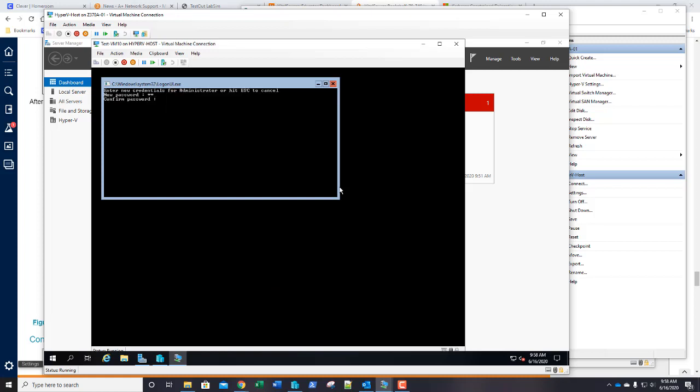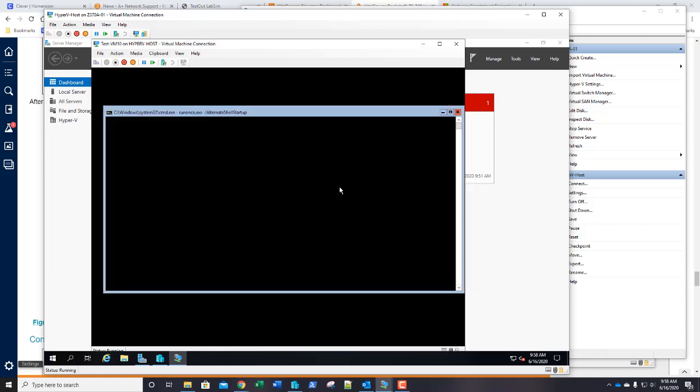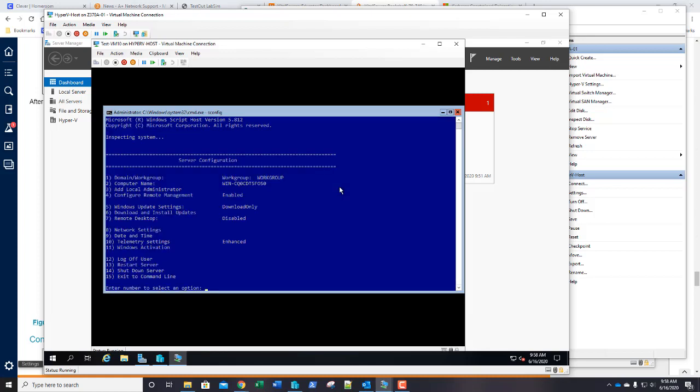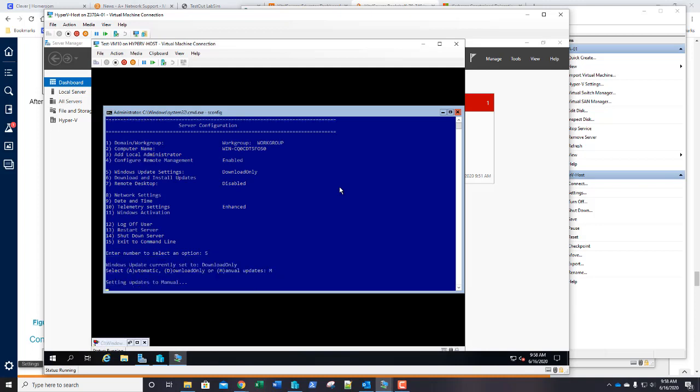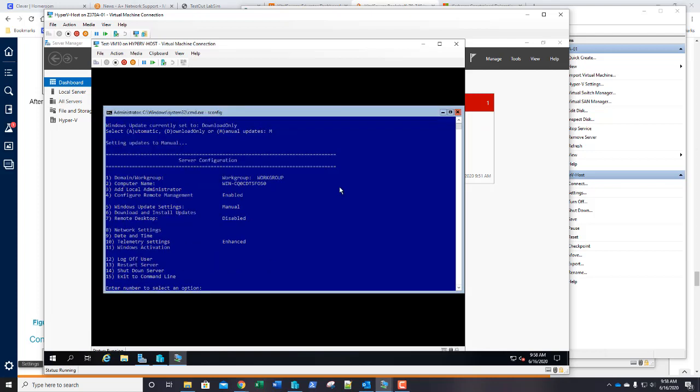We'll go ahead and get our password set up on here. It's going to function just the same. If we were to make this part of our domain, we don't have to manage it from here. We can manage it from another system. We're up and running. Let's go ahead and run sconfig, and I want to turn off the Windows updates because I don't need this thing pulling down Windows updates and using up our bandwidth and creating a performance issue, and then it wants to install updates and you've got to wait and all that. Easier just to do this.